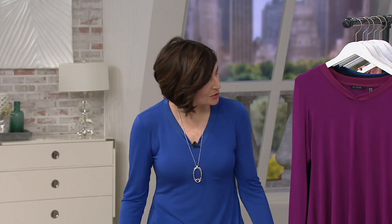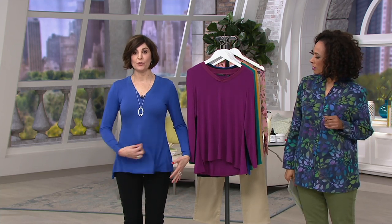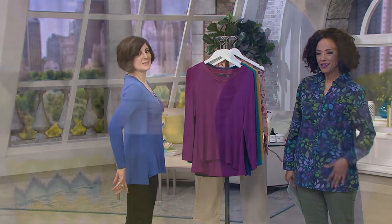As you know, with all our essentials you have that great Halston swing — the mark of a Halston top where it fits through the bust line, gives you some shape, and has a great release. This is a tunic, but it's not that super long tunic. I'm 5'7", so you can see I'm getting coverage in the front over the belly.